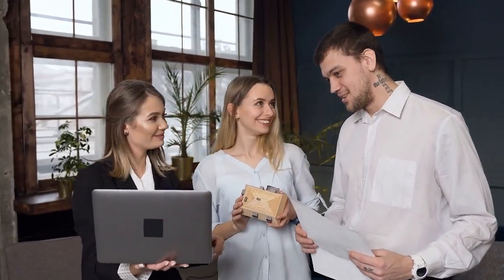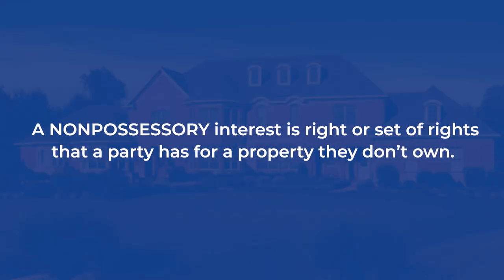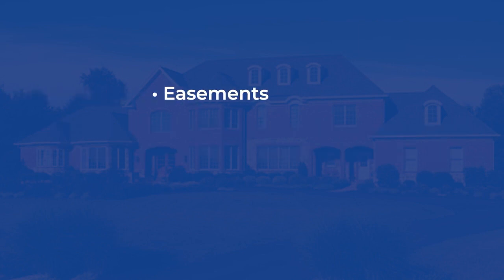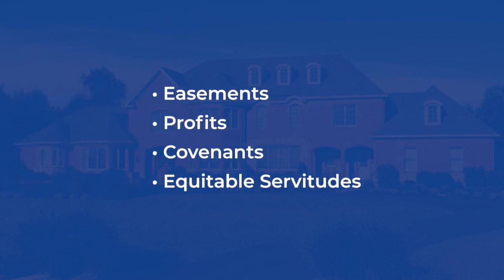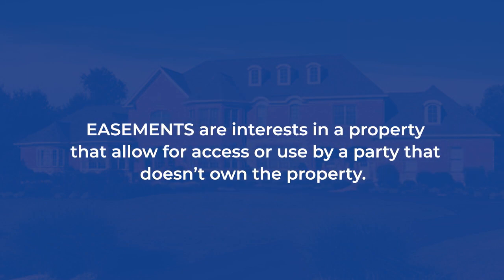From there, we moved into a review of non-possessory interests and title clouds. A non-possessory interest is a right or set of rights that a party has for a property they don't own. This can include interests like easements, profits, covenants, and equitable servitudes. Easements are interests in a property that allow for access or use by a party that doesn't own the property.